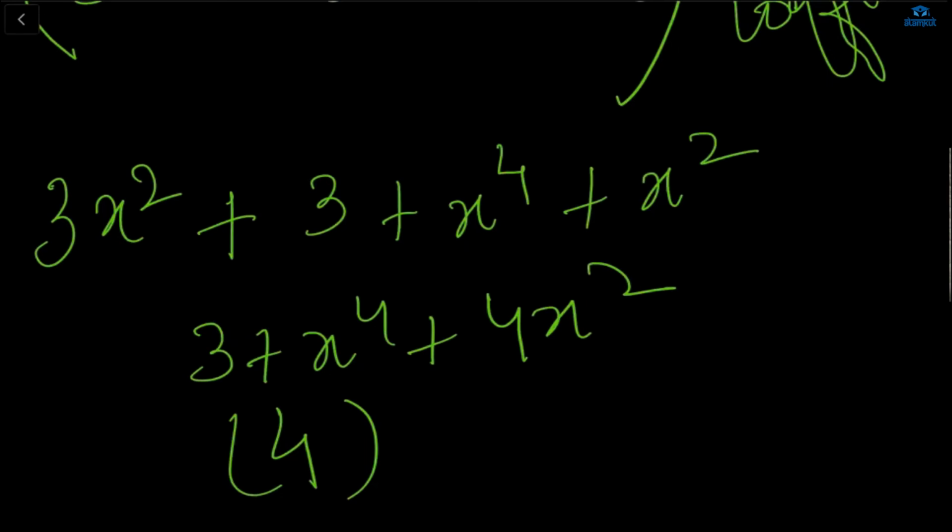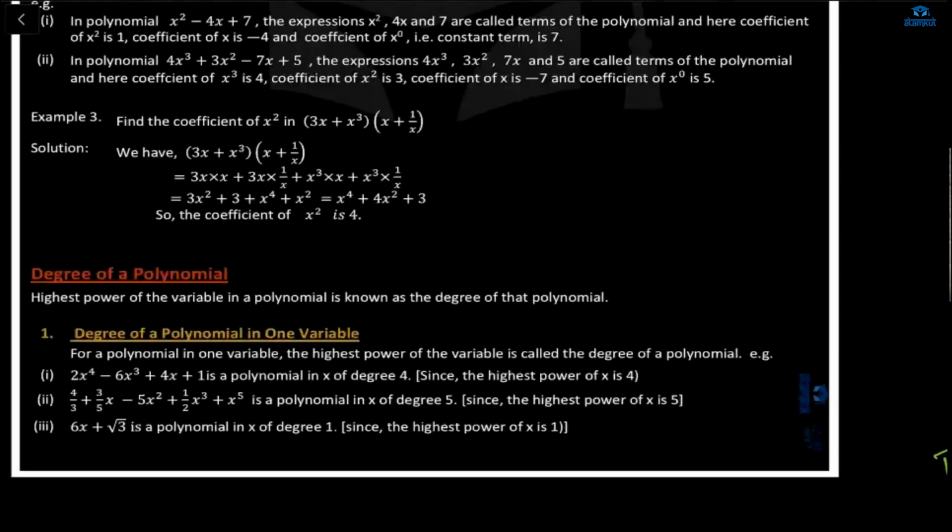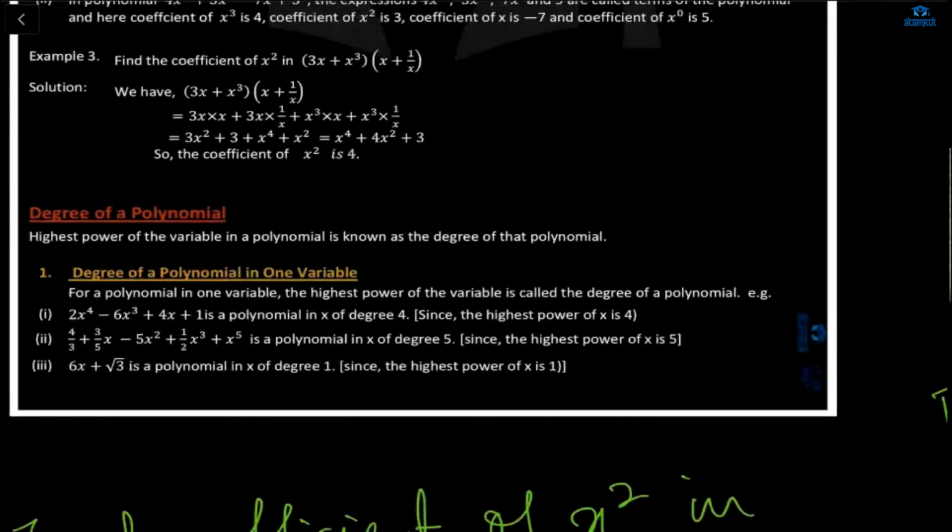Everybody? Yes, ma'am. Are there any confusion? Are you confused why it is 4? It is not 3? No. You see, there are two terms with x square. So I've added them. One is 3x square and one is 1x square. So I've added the coefficient value. So it is 4x square. Yes, ma'am. So this is a very simple question, but sometimes if we try to do it too quickly, we can make mistakes. So don't get too excited, just look at the question and do it, okay?